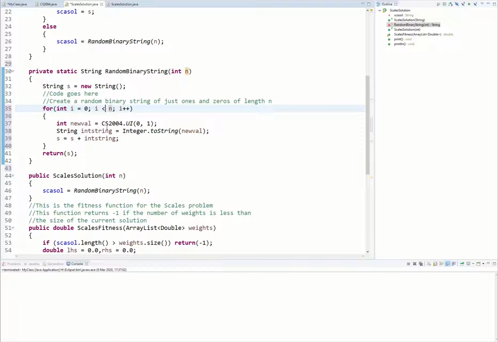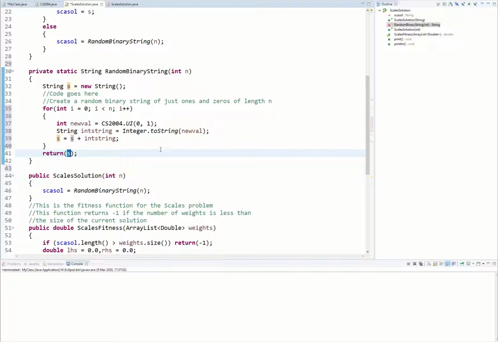So what we're creating is a new value, which is going to be our random value. And we're calling the UI method, like I said before, from the CS2004 class using this syntax, and we're creating a value between 0 and 1. Now we're creating a new string, and what we're using it for is to create a toString of that value up here. Note that this is an integer, and what we want is to add values to a string. That's why we use this Integer.toString method. What that does, as it says here, is turn our integer into a string. Just make sure you put your integer value in here, and that's what it's going to give this value as. Then it's as simple as, within the for loop, adding this new string that used to be an integer to your blank string that you created at the top over here, and then returning that string in the end. So that is literally as complex as the random binary string goes.